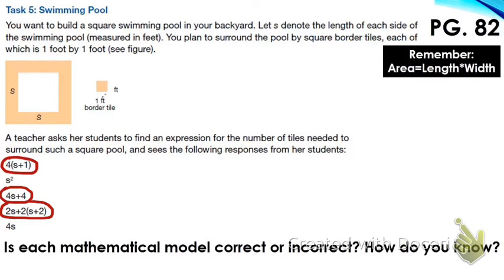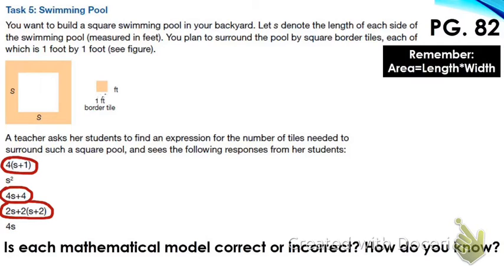What would this right here be as an expression? Just that right there. How big is this again? The full length of the pool, S. And then each of these is how many tiles? Two tiles altogether, right? So I have S plus 2. That gives me the length of one side of the pool and 2 corners.